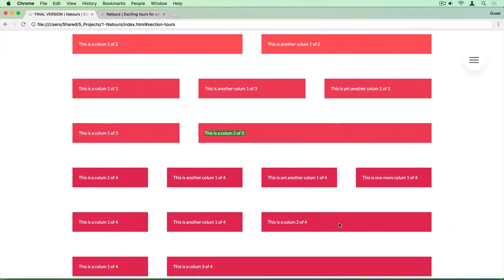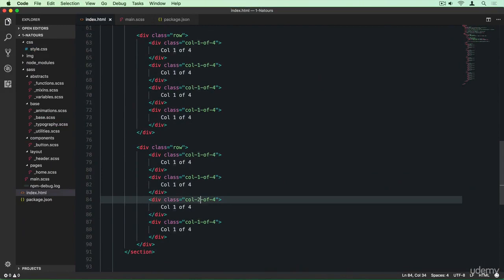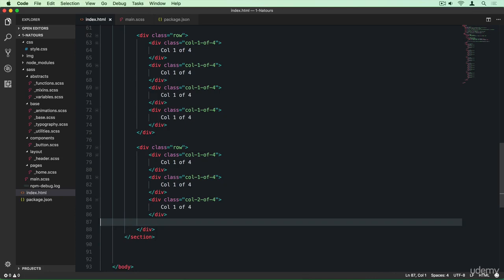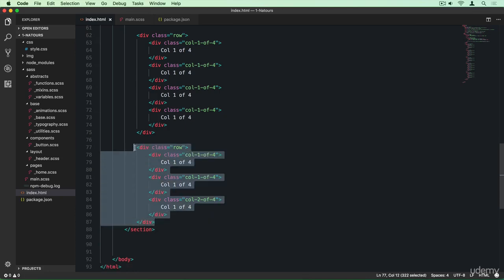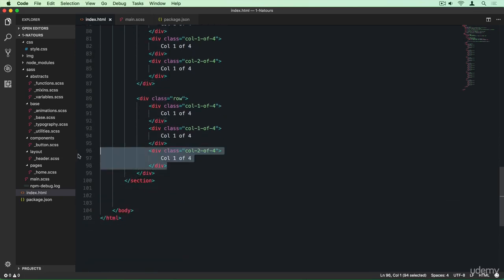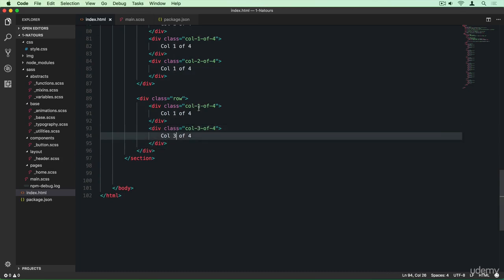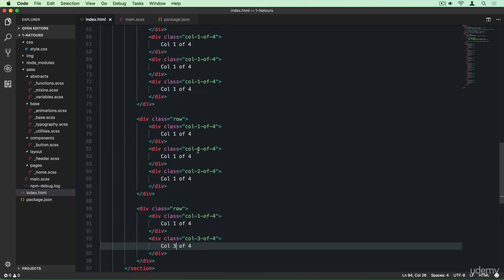Okay, and now all we have to do is to make this line here and this line. So this is a 1 of 2 and this is a 3 of 4. Actually, this is 2 of 4, of course, sorry for the mistake. So column 2 of 4, and so 1 plus 1 plus 2 makes the 4, right? And then finally, the last one, where we have 3. So 1 plus 3 makes the total of 4. So this is our HTML markup so that we can test our classes.